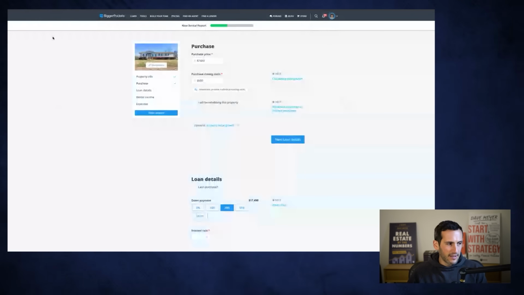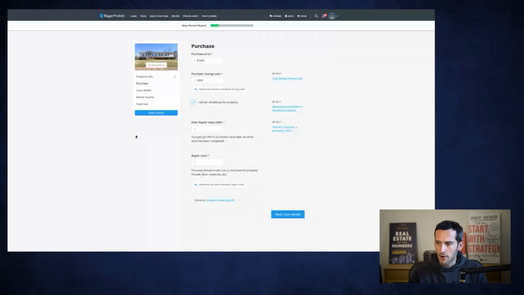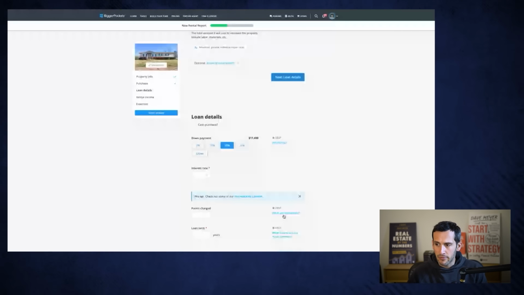Now, this also gives you the option to renovate the property. I don't know anything about this property, guys. I just found it online, but at 87 grand, I'm assuming we're going to have to put a little bit of money into it. So I think I can get this property up to 100 grand, that's the after repair value, by putting $7,500 in. So I'm buying it for 87, putting in 7,500, and after I do those repairs, it will be worth 100,000. That's it for our purchase conditions, and we're moving on to step 3.